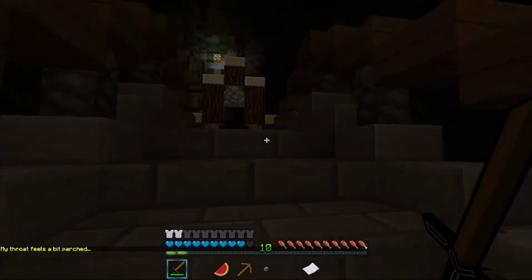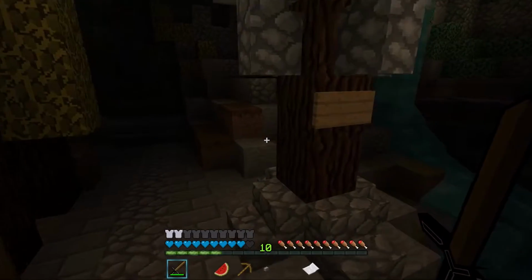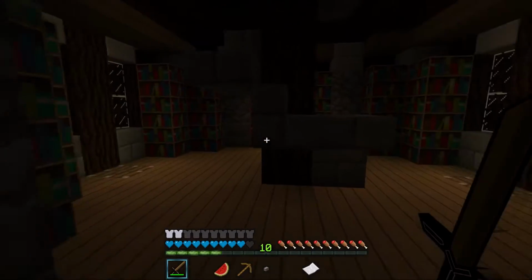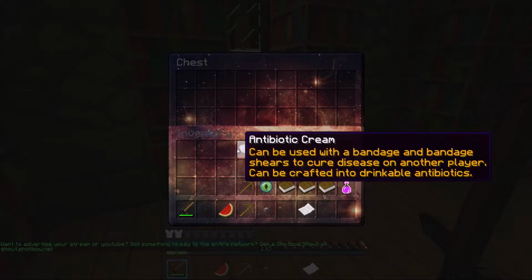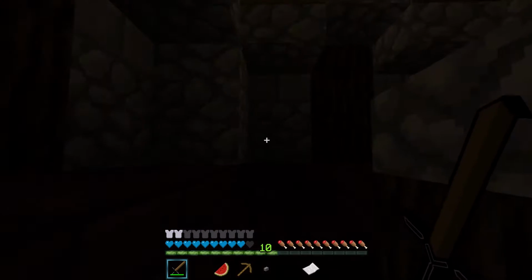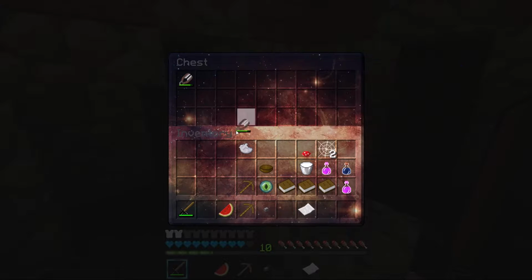I don't have any water to drink. Let's just kind of run up a little bit. Was there more this way? I don't know how that zombie would be able to get to us, so I think we're safe. Can be used with a bandage. Okay. Alright, we're actually doing some good right now. We just need to find some coal. Oh, yes. A component required to heal other people.